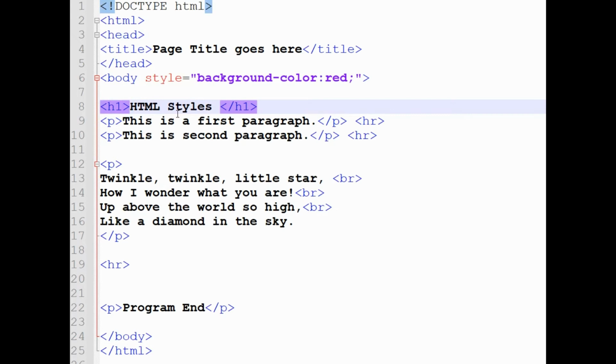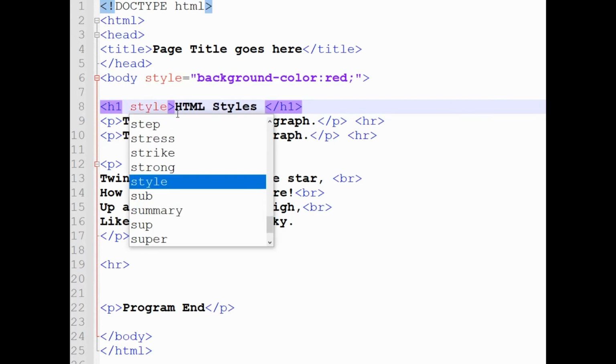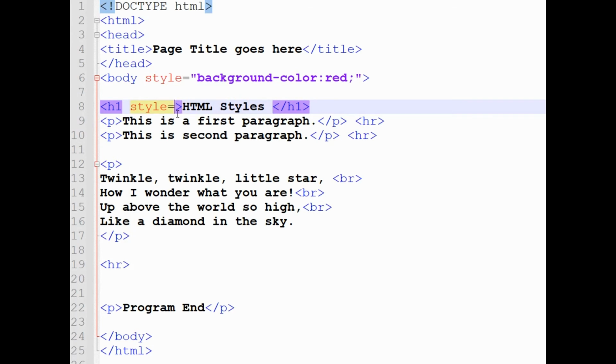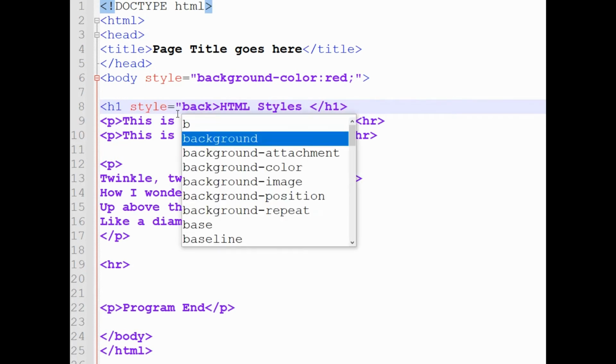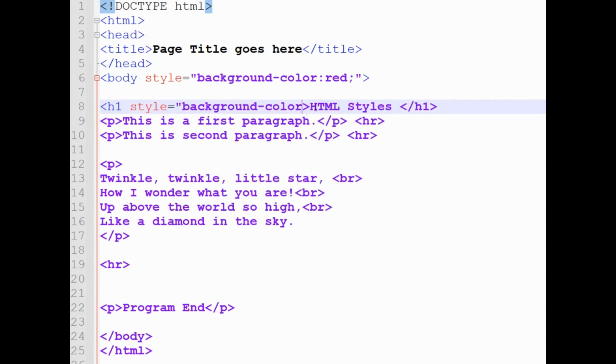I will introduce this style here in the h1 tag. Style equal double quotes, then I will put background color yellow, semicolon, double quotes.